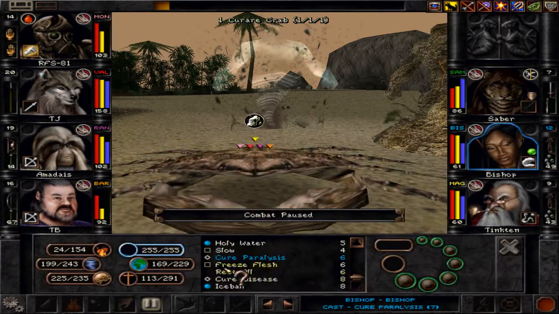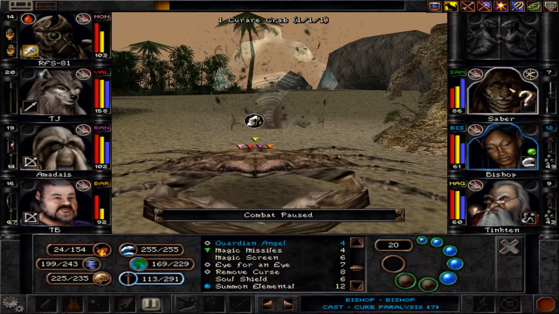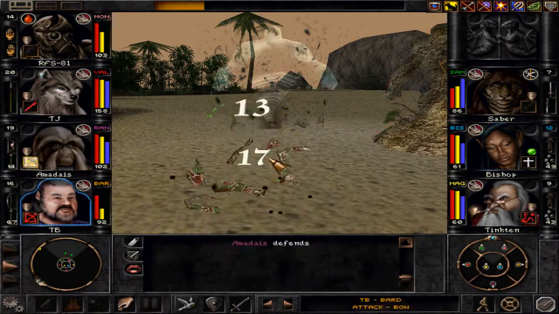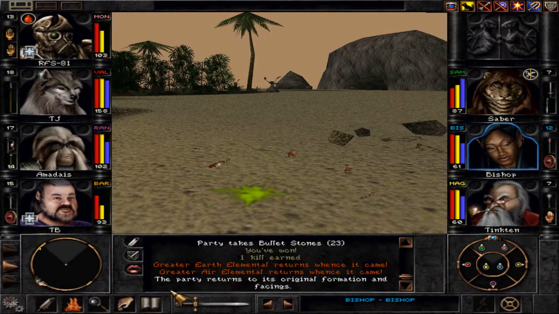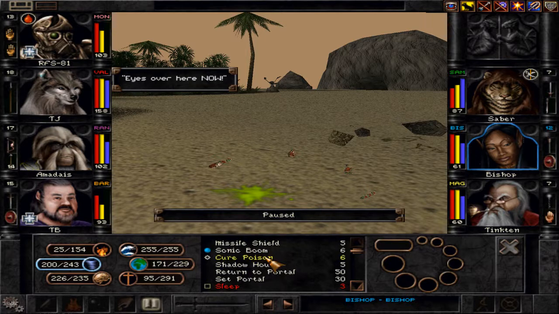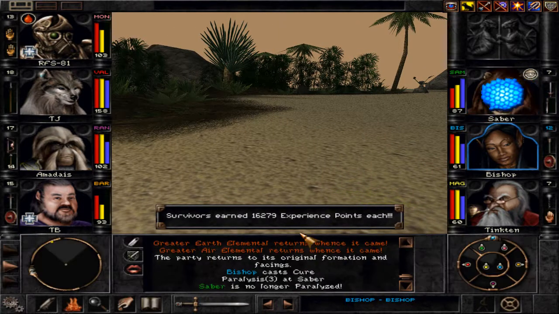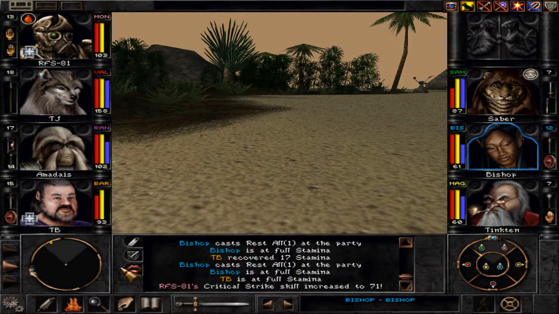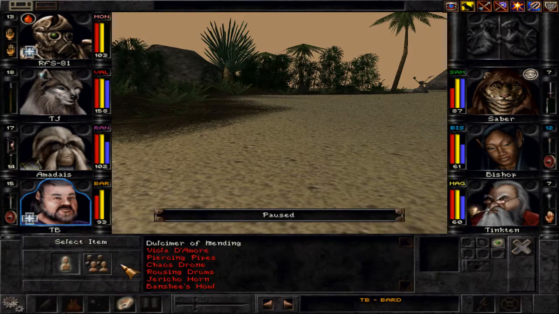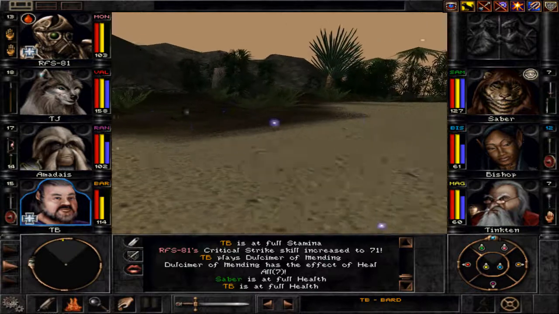Alright, let's not cure paralysis. Let's just protect him. Very well. There we go. It's a bit late, but ready. Eyes over here now. Yeah, one second. Cure paralysis. Rest all. And then use the dulcimer mending. Taken care of. Thank you. Right, I feel a lot more safe now.